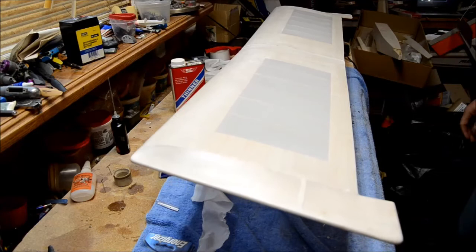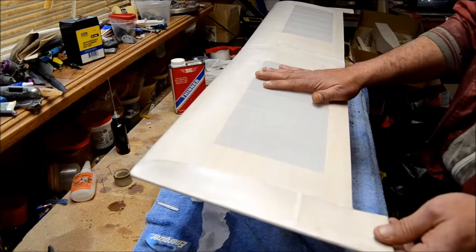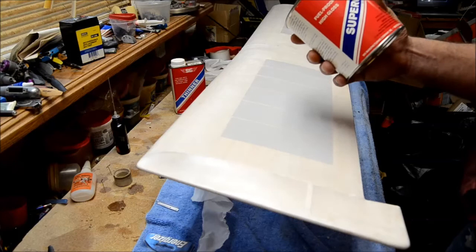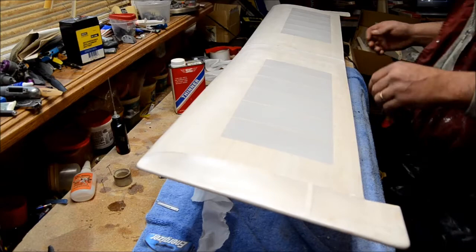Any questions, leave a question or a message and I'll try to get back to you as soon as I can. The silk you can get on eBay usually — I get three square yards for like 19 bucks, which is enough to do this wing three times. Or go to a fabric place. The best place I found is Penn Valley Hobbies out of Pennsylvania — their prices are reasonable and their shipping is good. It does have to ship as a hazardous material so it takes a week to get it.